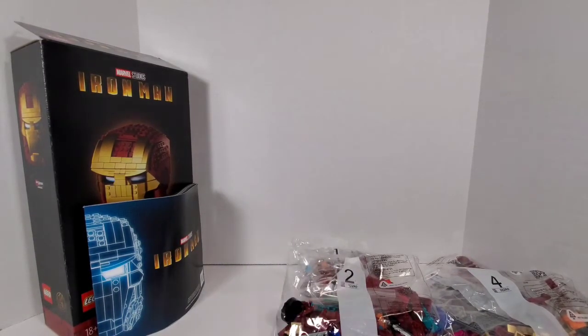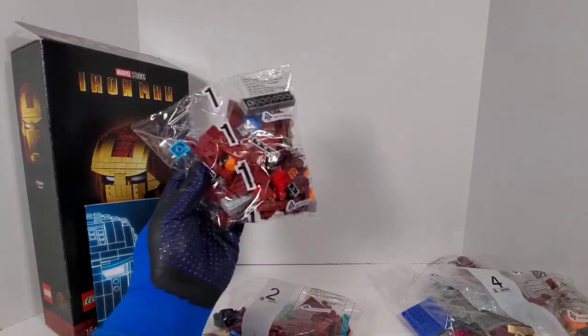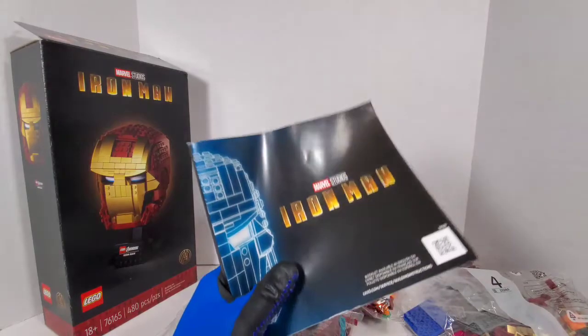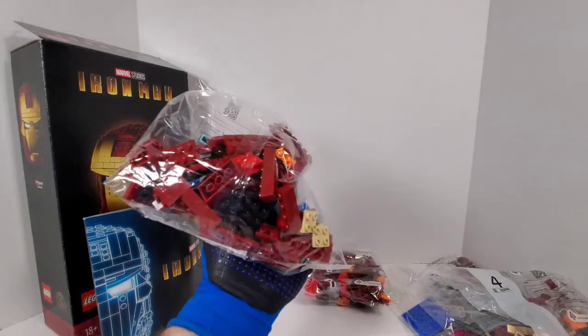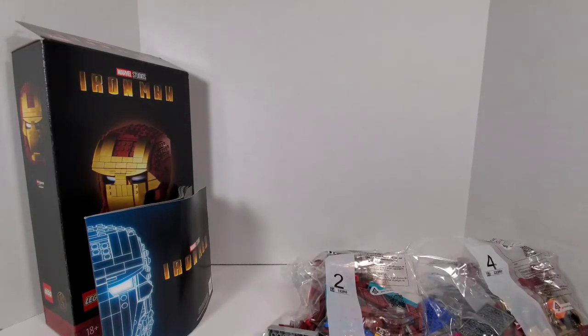You've got four bags here. No brick puller — the other sets came with a brick puller, what's wrong with these people? With an 18-and-older set there should be a customized one, like a maroon brick puller — that would have been awesome. They should have done the same with Batman, put the Batman logo on it. It should have been collector-item brick pullers. It looks like we've got printed parts in here, which is a plus — I hate putting on stickers.